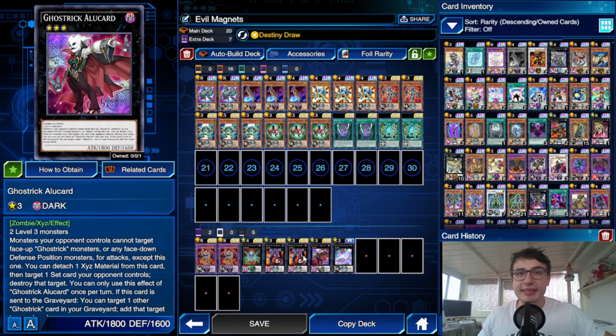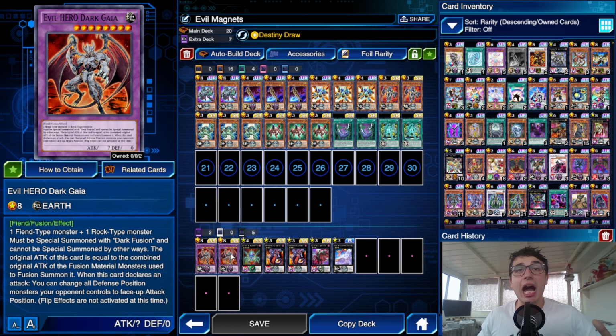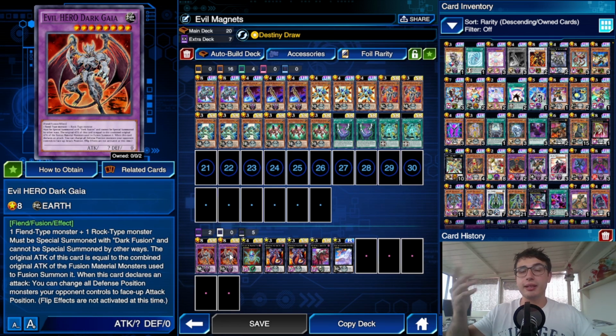So why is this good? Because we have a lot of Xyz monsters to just get rid of back rows, and even if we do not manage to get rid of back rows with our Xyz monsters, your opponent is going to use his resources to get rid of Berserkian, and he's never going to expect a Gaia coming out of nowhere. So that's pretty good. Of course, if you manage to clear out your opponent's board with the effect of Berserkian, activating it again and again, there are a lot of situations in which you need lethal, and Berserkian alone is not enough to provide lethal. Boom, there you go. Just a little guy with 51,000 attack is here for you.